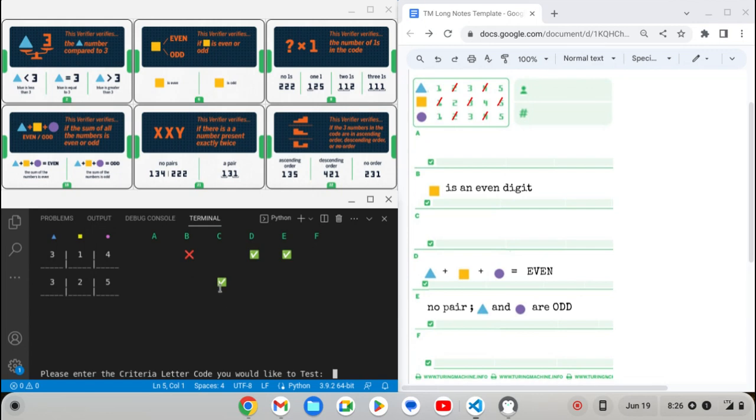Okay, so the Turing Machine approves of the fact that I don't have a 1. So yeah, there were no 1s to begin with. So let's go ahead and write that down in our notes. There is no 1 digit. And so of course we can cancel out the remaining 1s up above, the 1 for triangle and the 1 for circle.